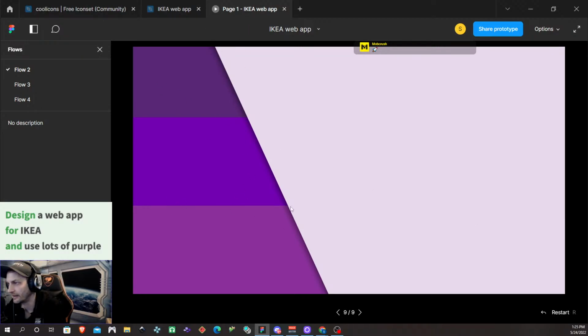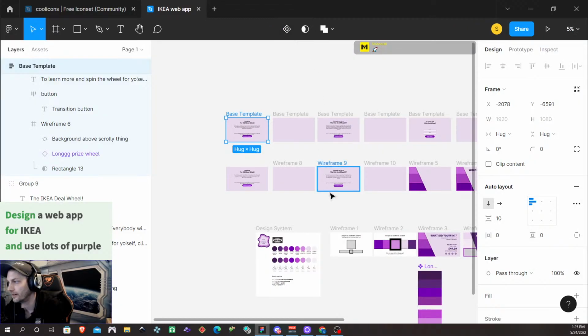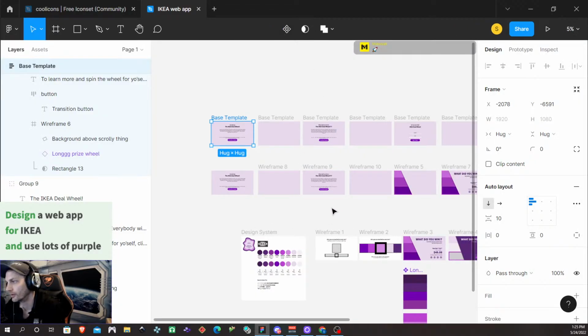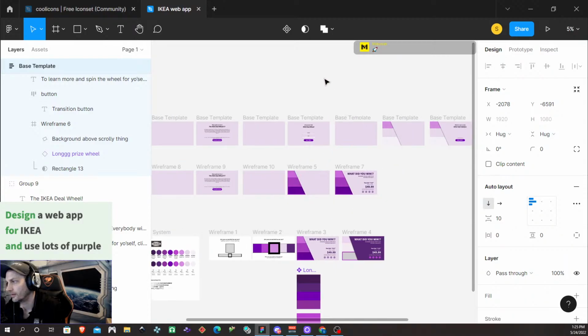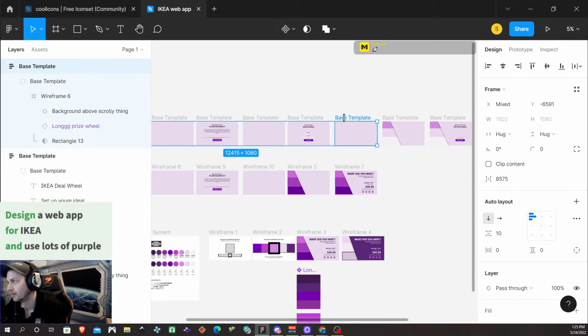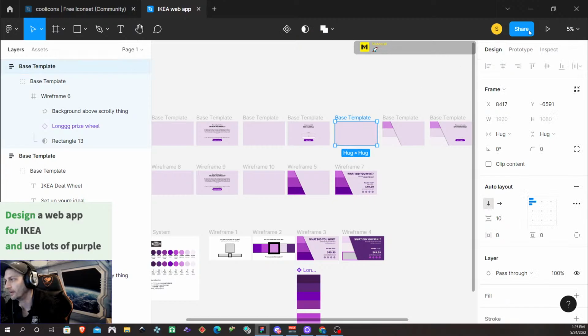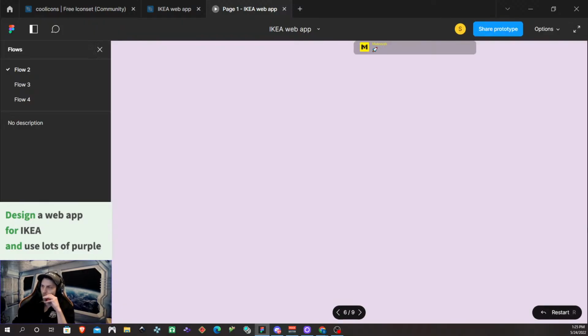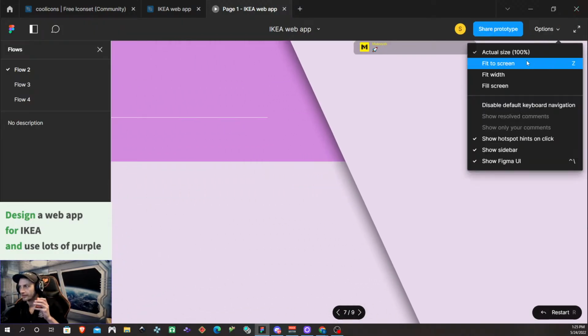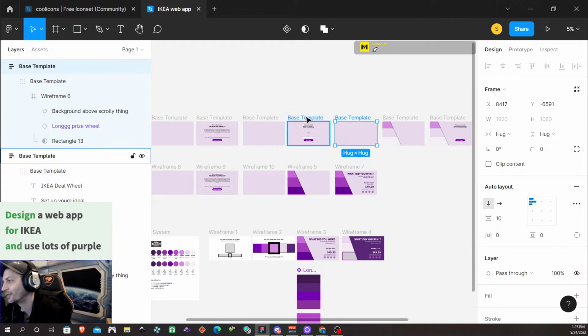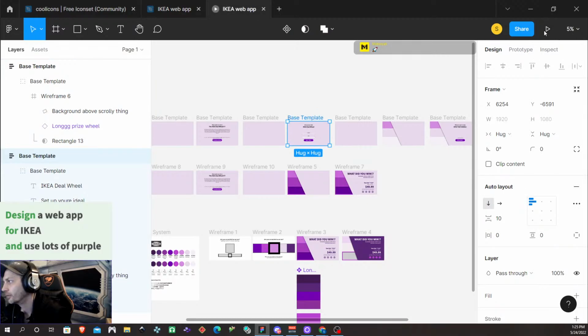At least the sliding motion over and then that is really cool. I like it. So basically from here on out, I like this prototype. See what happens. Does it change on its own after a time? It does. Let me switch it to this one so that I can fit it to screen before it does that.